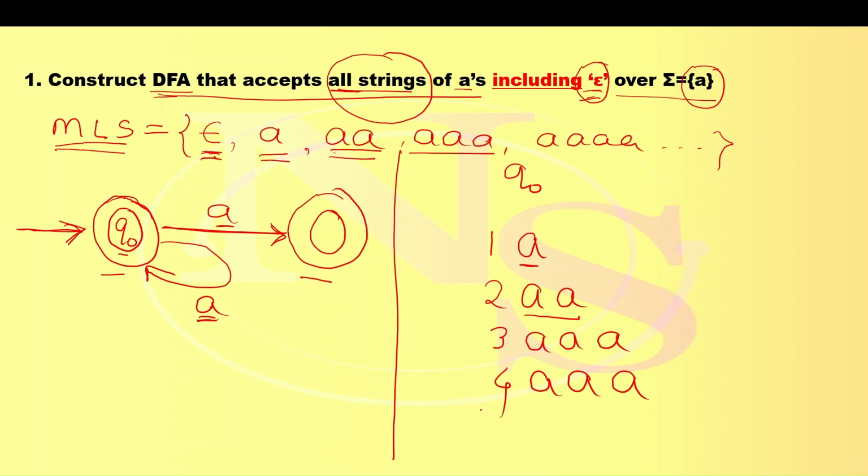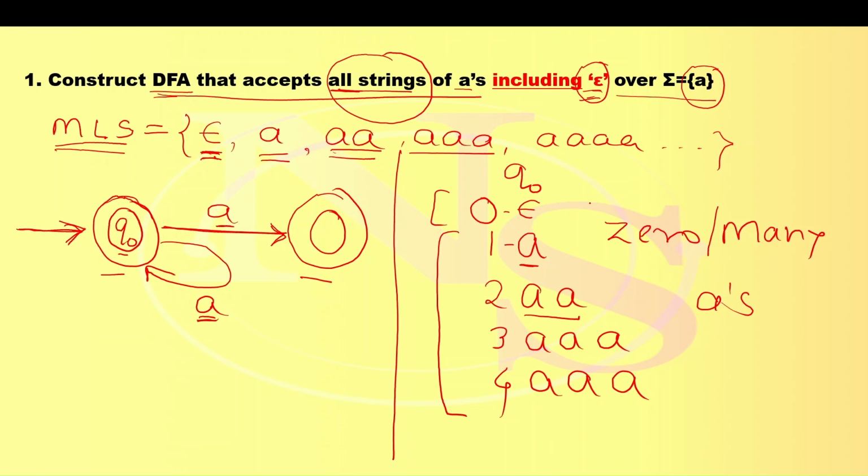In these multiple A's, Q0 also has a transition for 0 number of A's. How? 0 number of A's means what? Empty string. Empty string is represented by epsilon. So we can write epsilon here. Epsilon is nothing but the empty string. It does not contain anything, meaning there are 0 A's. Now Q0 is looking for a transition for one or multiple A's or 0 A's. It means this scenario indicates a situation of 0 or many A's.